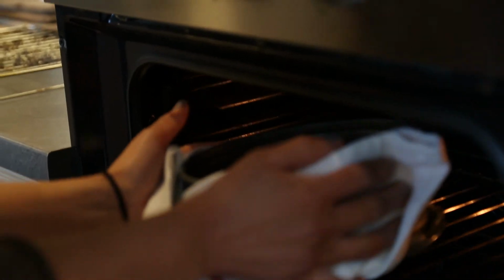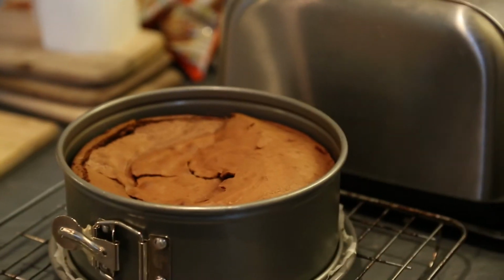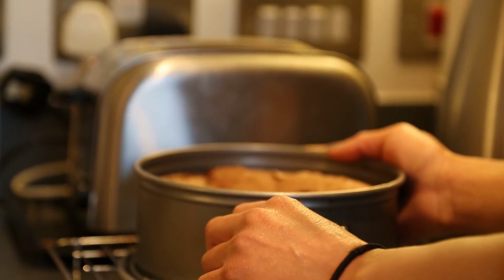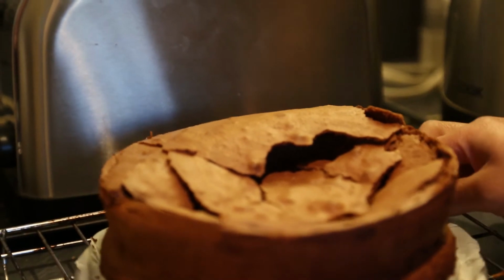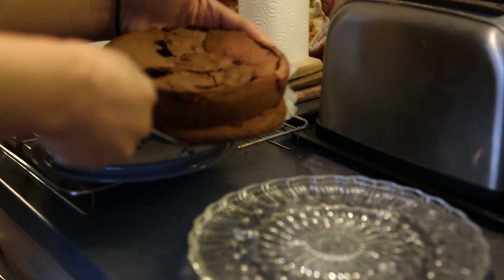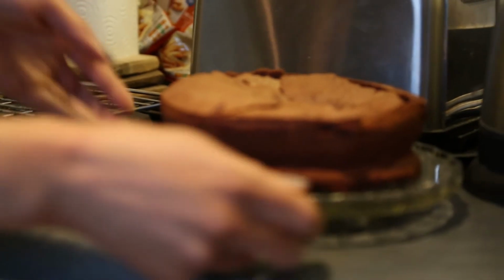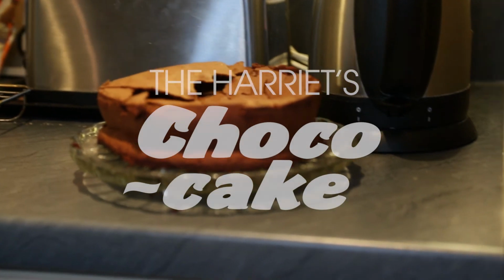Remove it from the oven. Place it on the cooling rack. So after we've let it cool, we're going to open it up. So you see the centre's dropped, and you've got this lovely crater. And slide it onto the cake. And there we are, one flourless chocolate cake, ready for consumption, but only with your best friend.